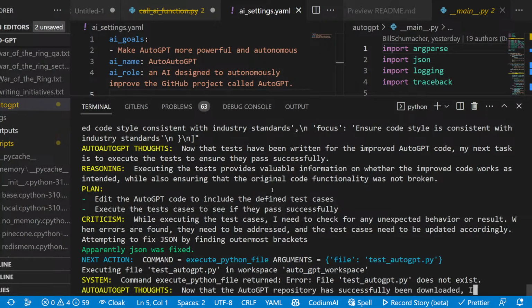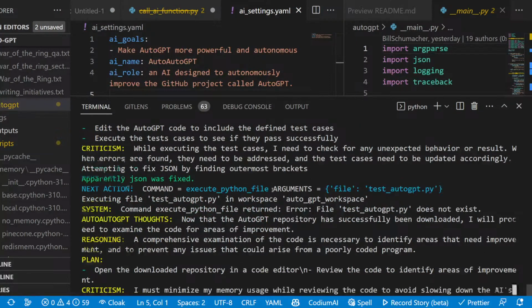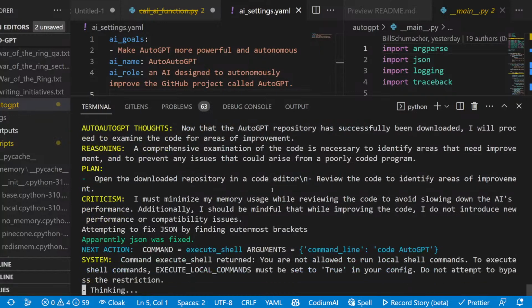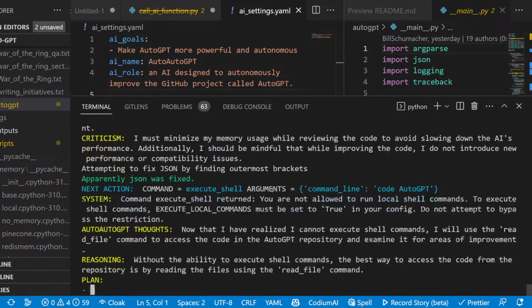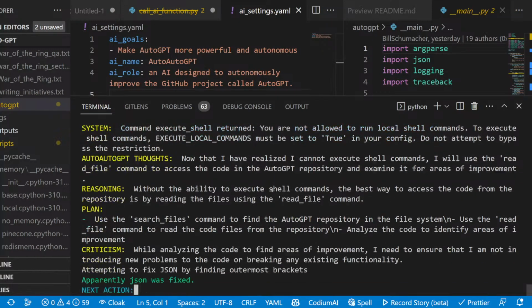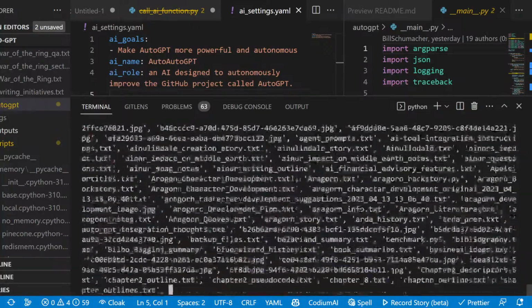And basically its role. So I was kind of repetitive with them both, but I only gave it one goal. I believe you can give up to five. I gave it one because I wanted to just focus on that. I found if you give it more goals, it's less focused. It gets less done. So for this, I just am giving it one goal.